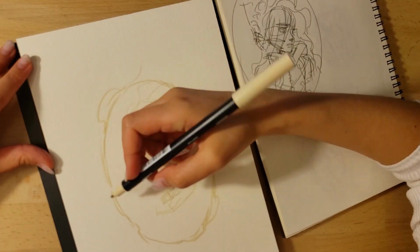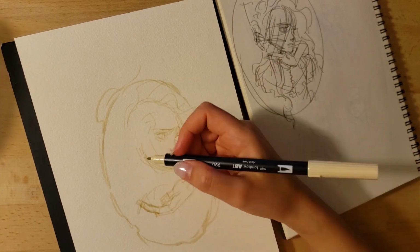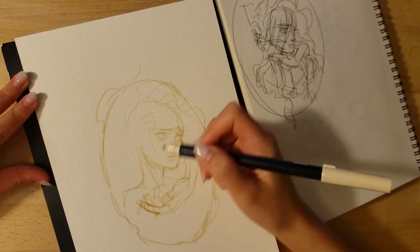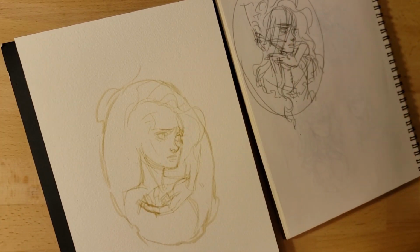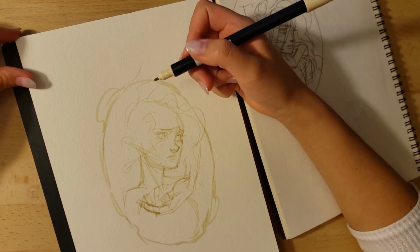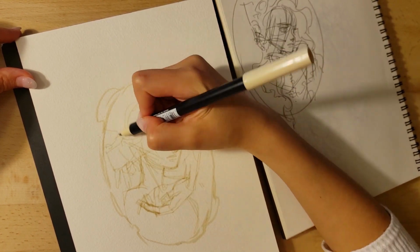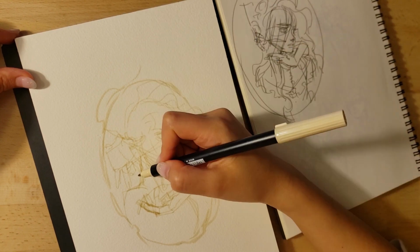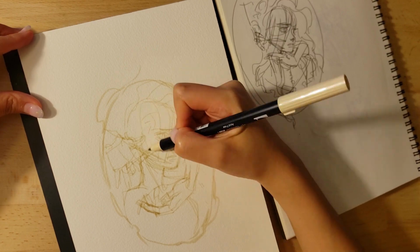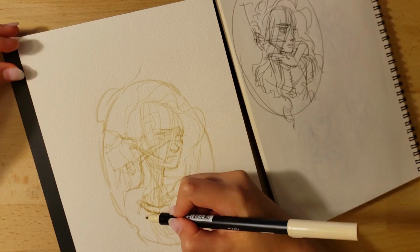Because the digital undersketch process, in case you guys don't know what I'm talking about, one of my most common processes that I use for traditional art is that sometimes I will draw the sketch digitally first, and I'll print it out, and then I'll use a light box to trace it onto the paper. So that tends to be more safe, because I can get the sketch easily to a point where I'm relatively happy with it digitally, and then once I print it out, everything's pretty much smooth sailing because I don't have to think about anything.